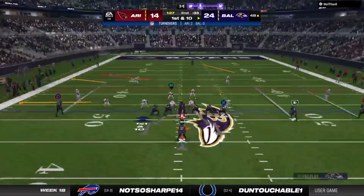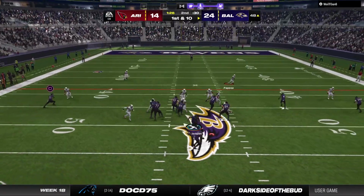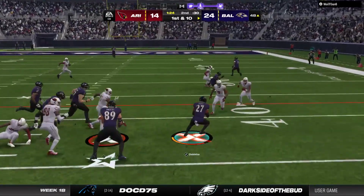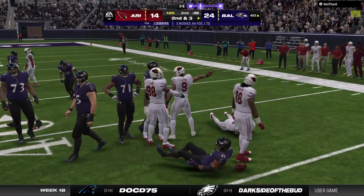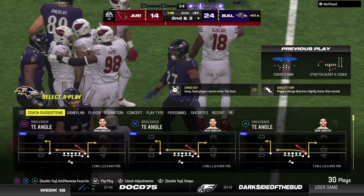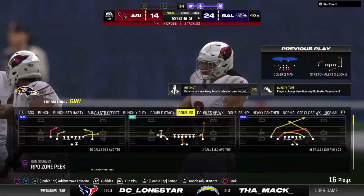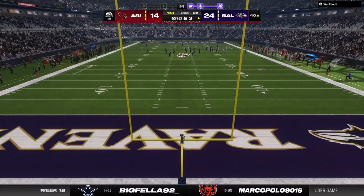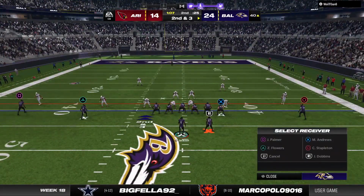Let's count it up now. A pair of picks on his team's last 2 drives and double-digit interceptions this season. I don't care if you're the best in the game or an undrafted rookie. You've got to take better care of the football or you're going to cost your team chances. 64 yards rushing for him now in the ball game. But no matter how they phrase it, staying on schedule, staying ahead of the sticks, whatever you want to call it, 7 yards on first down, that fits the bill.